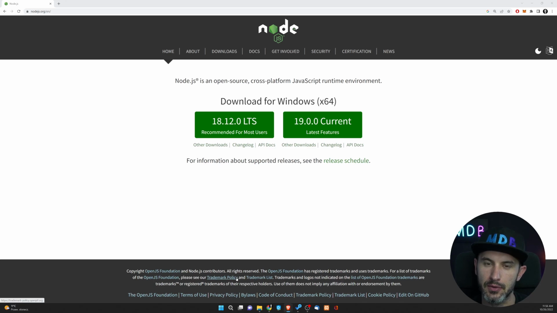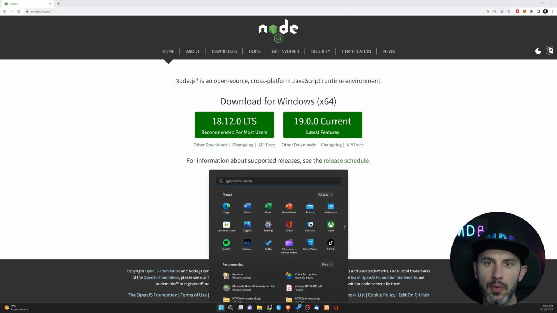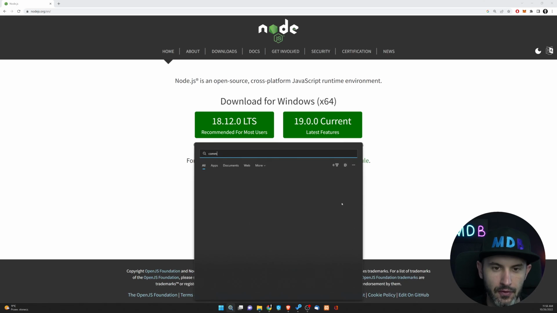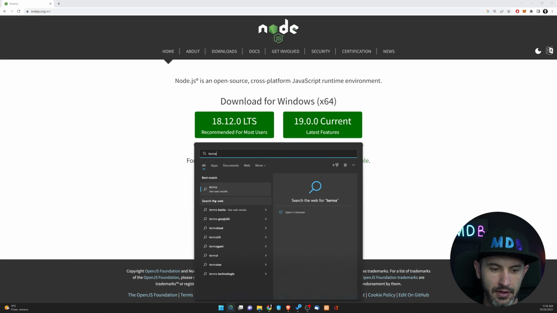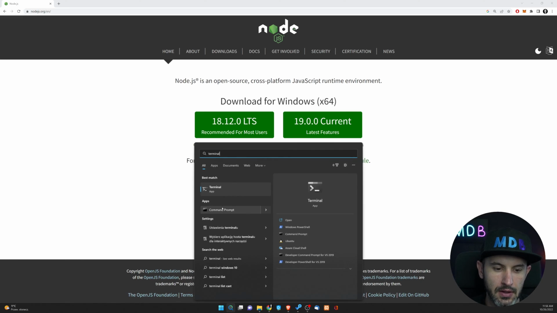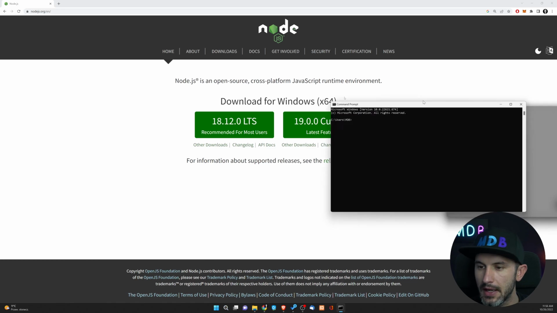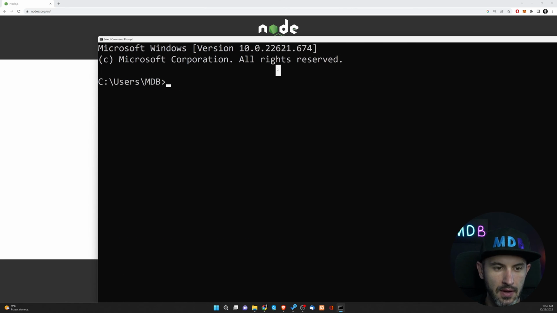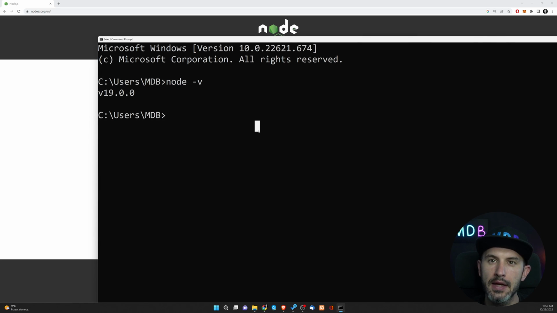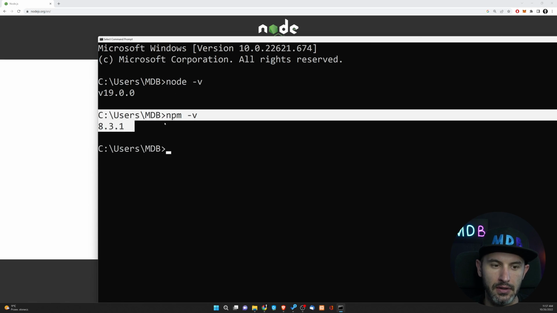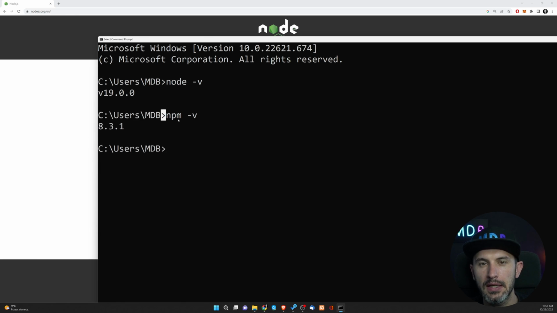Now, in order to verify whether our installation was successful, let's open a terminal. I'm using Windows, so I'm going to search for command prompt. If you're using another operating system like macOS, you can search for an app called Terminal, which should be there. So I'm going to open this now, and let's type node -v. That will show us the current version installed, which matches the one we just downloaded. Now let's check something else. Let's type npm -v. This should also come with the Node installation. This is Node Package Manager, and we're going to cover that in the next lesson.